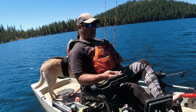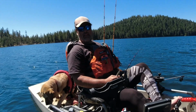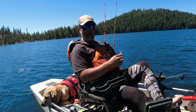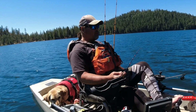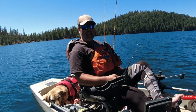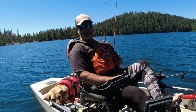You're going to have a lot of action, and we're going to get to explore the entire lake three times at least. We're going to get to fish the inlet areas. We're going to get to fish the dam area, and I'll be pointing out things all day long. But first and foremost, you're going to be able to get acquainted with the kayak without worrying about boats, without worrying about big wind and stuff like that.